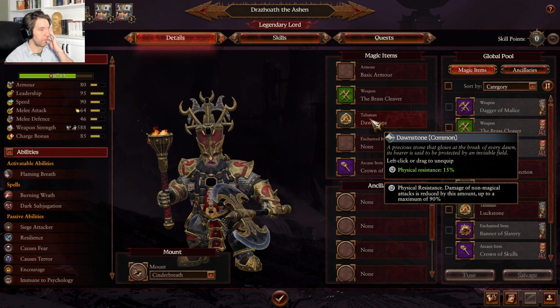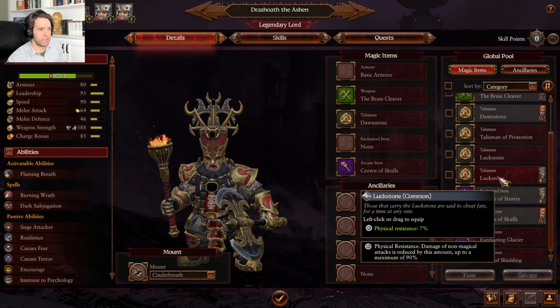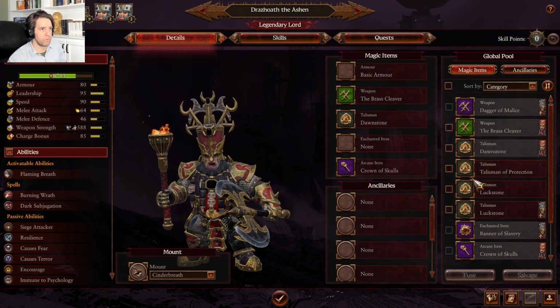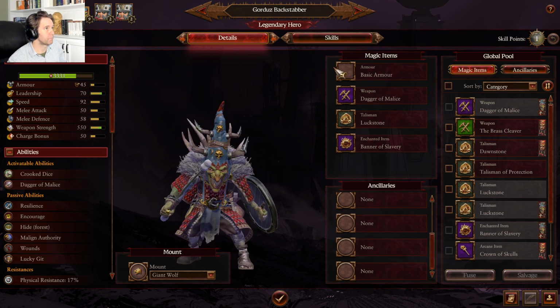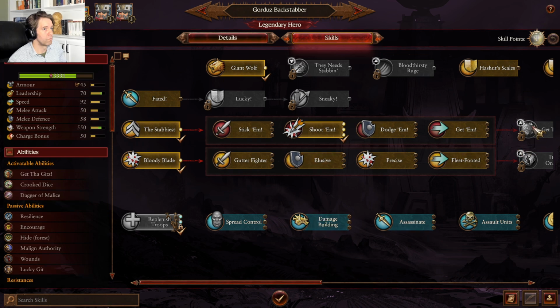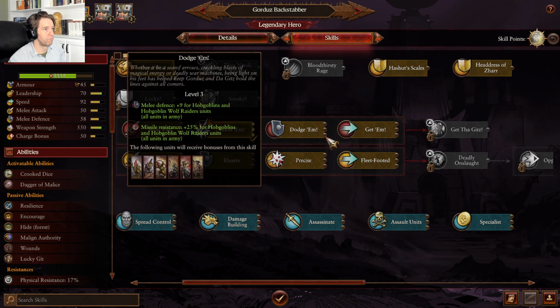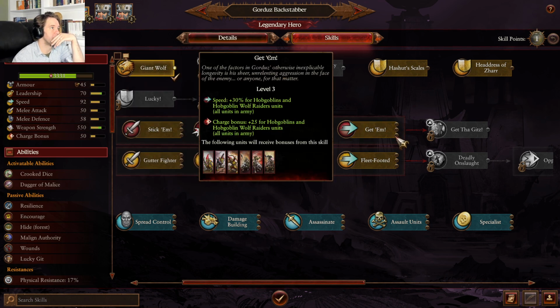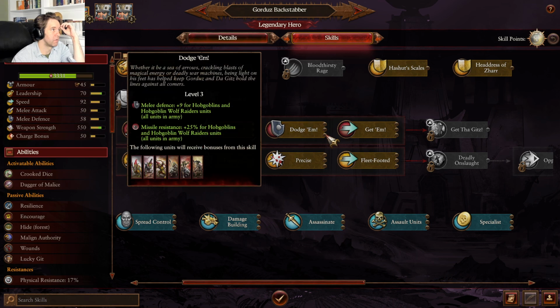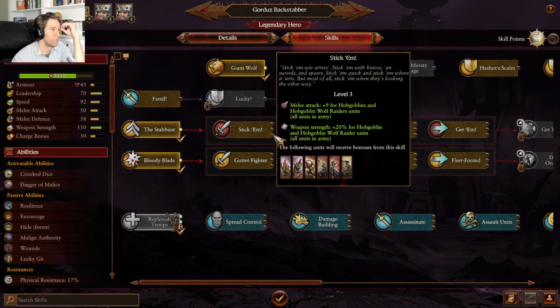Okay. I don't think we have any enchanted items, do we? No. And no armor. Okay. Nah, I think it's just stick 'em. Melee defense and missile resist is actually legit if I get into a firefight with enemy archers. I mean, that is quite a bit of extra damage. Alright, let's go with that.